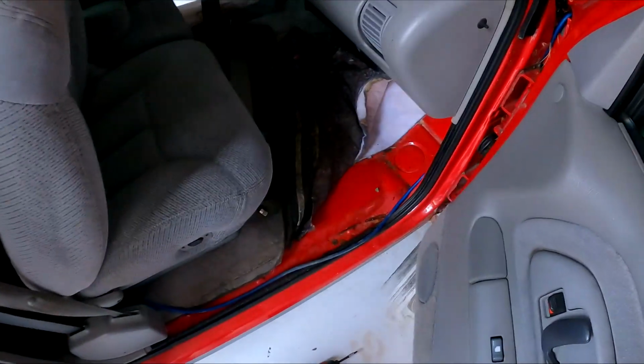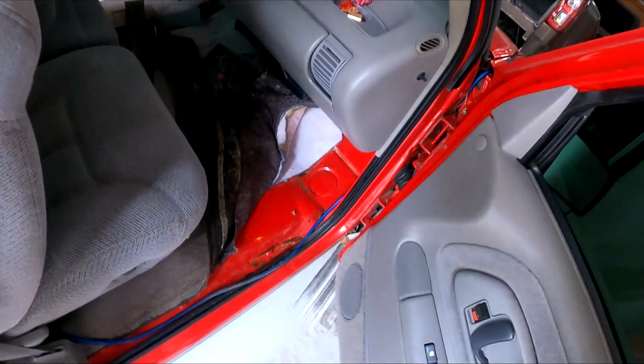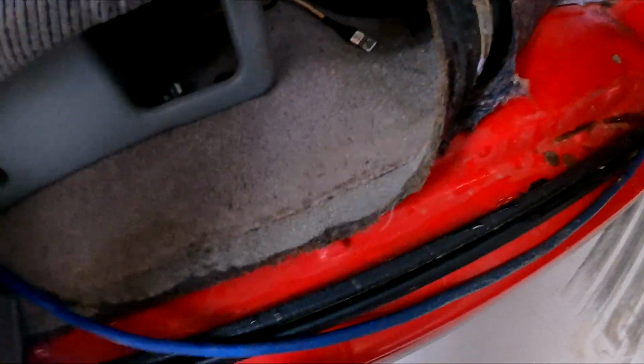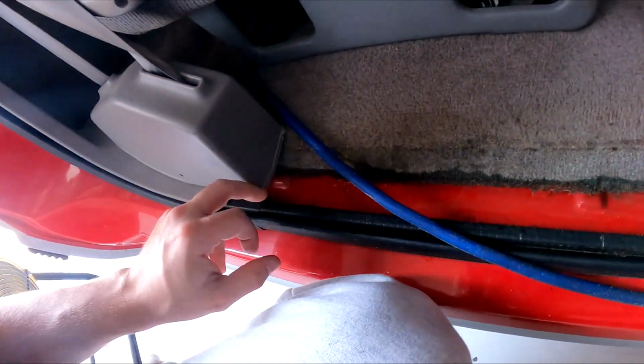I know you guys clicked on this video for the dually, but now we're looking at this mini truck, right? It looks like, yeah, that's exactly what I'd done here, is that I basically allowed water to build up because of that hole in here. I might just fill it full of silicone, we'll see. But I'm gonna let it dry for a good bit.